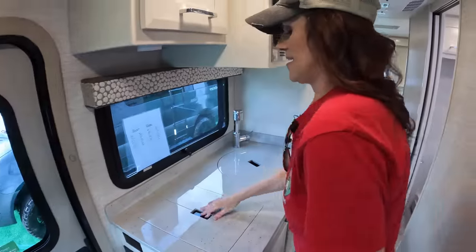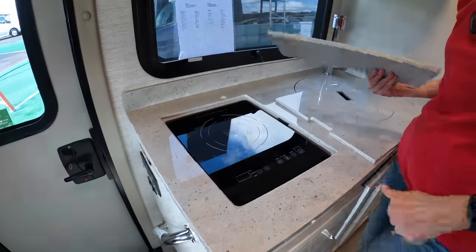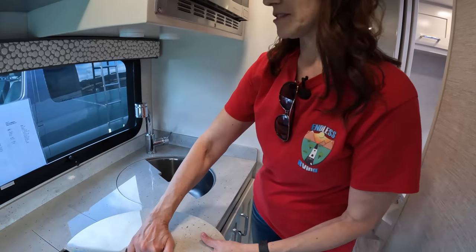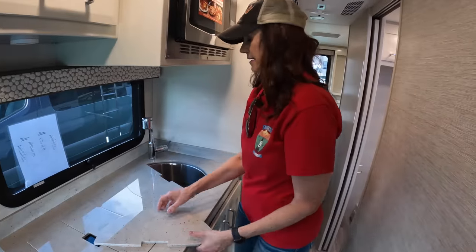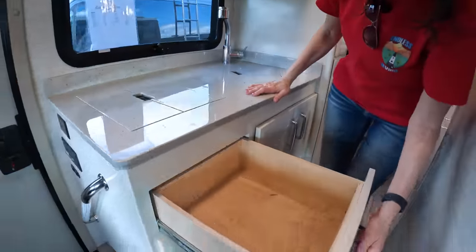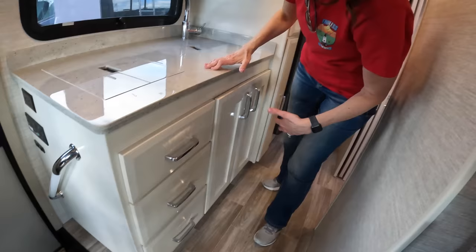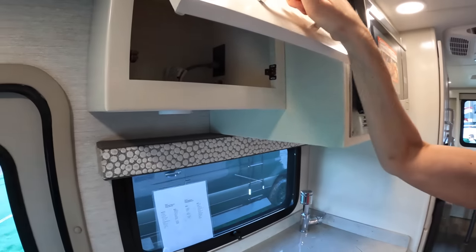Moving on down into the kitchen. You have induction — one burner there. You're very picky for a 25-foot no-slide coach. When I cook it's always more than one burner going. These are solid surface countertops. You got a nice stainless steel sink, nice bowl, stainless steel sprayer, faucet that I like. And then you have a microwave up above — this is a convection oven as well. Nice and small. You've got a bunch of drawers in here with soft-close. I like the light colors. A lot of room under there. And then one cabinet up here. Tiffin always does a good job with the woodwork.